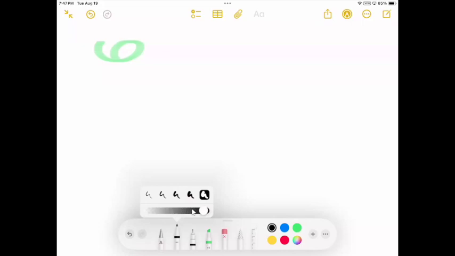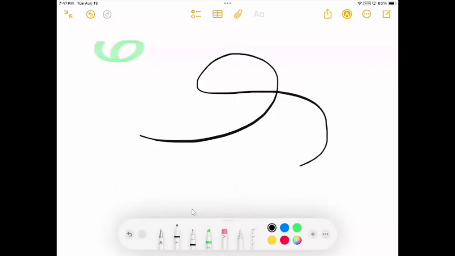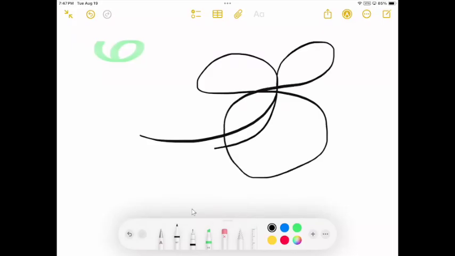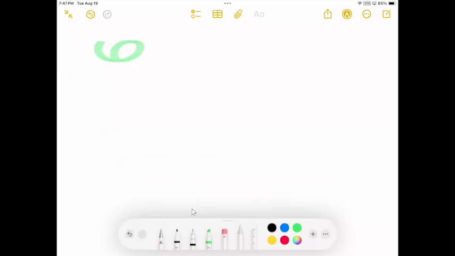Okay, so I'm going to go ahead and make it maybe kind of a medium one, and then I'm going to draw some things here. Actually, I'm going to erase that because I want to show you kind of the difference here. I'm going to go to a little bit thicker.